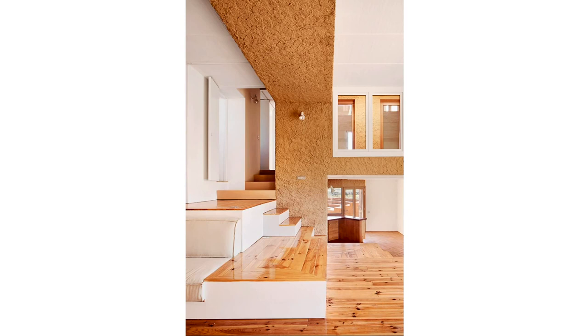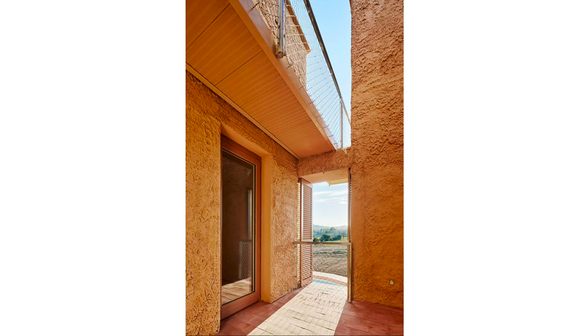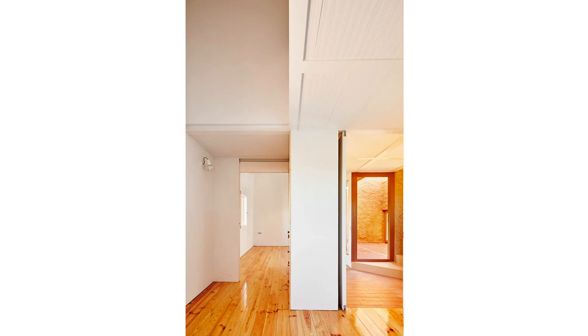And in the materials, all the load-bearing elements have this kind of rough texture, and the other ones are just more clean and smooth. And so this is like a kind of walkway to the horizon, and this was one of the patios. So we have this courtyard there. These are two twin rooms that have double height, and they have a little study on top of them.